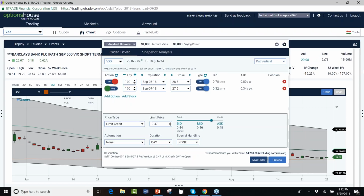So what I'm going to do is take a screenshot of this trade. Why? Because you're going to get an email, if you remember, in about 30 minutes after we get done, with a screenshot, VXX, with the date 8/28, with a screenshot of the trade. Now, when I showed the trade initially, it was at 47 cents. I'm probably going to look to get filled at 47 cents, plus or minus maybe about 3 cents, meaning I go down to 43 and maybe go up as high as 50. Anything outside of that, I'm not going to chase it because the risk to reward is either too high or too low. Longer discussion. Let's table it for now.